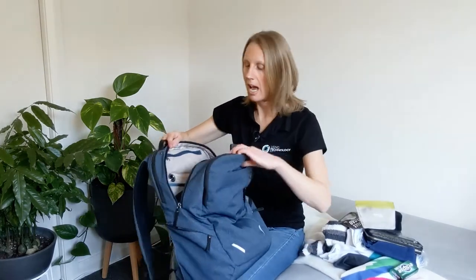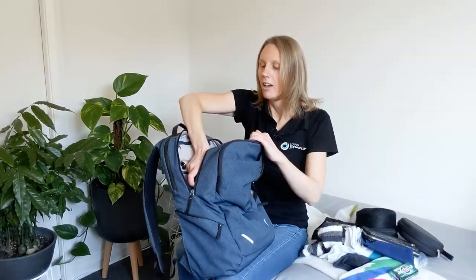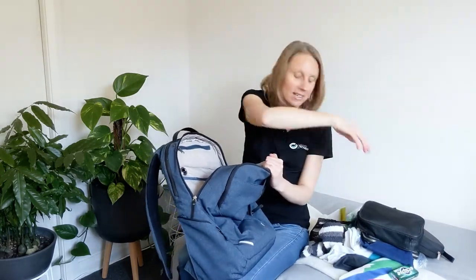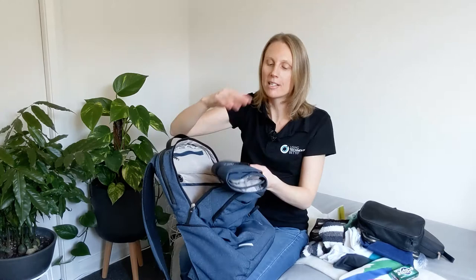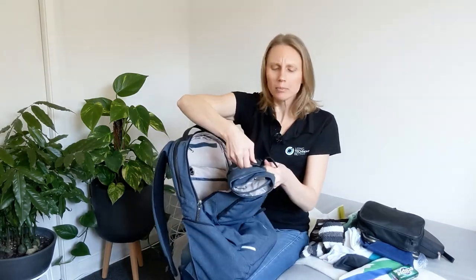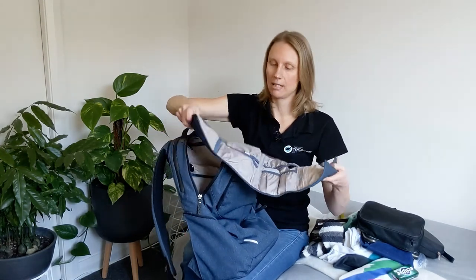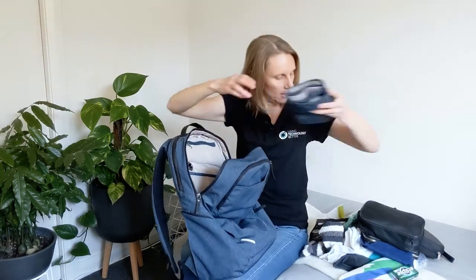Now the biggest pocket on the whole bag — I've got stacks in here. We've got my noise-cancelling headphones, a kit of all my travel adapters, sanitizing wipes — another pandemic essential. Down the bottom there's this cable roll thing that I got with the backpack — you can see it matches the bag. It opens up and it's got all my cables, my mouse, a whole lot of stuff. Really cool, and it just zips up together.